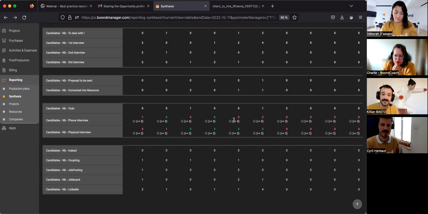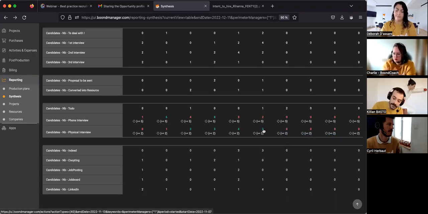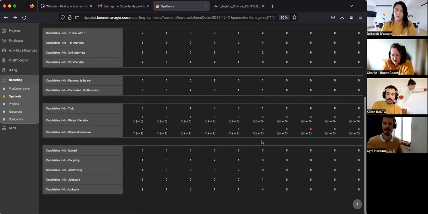So something that you need to pay attention to, because right now you are lower than your expectations this week and last week as well. So basically, when you slack off on your phone interviews, it will have consequences for your workload in the following weeks, because the more phone interviews you have, the more physical interviews you plan, and so the more people you can actually hire in positions. Okay, thanks for the tips. So if you need to skip something, don't skip phone interviews, because it's really useful for the future. My phone's going to burn. Okay. Perfect. Make it burn. Make it burn.